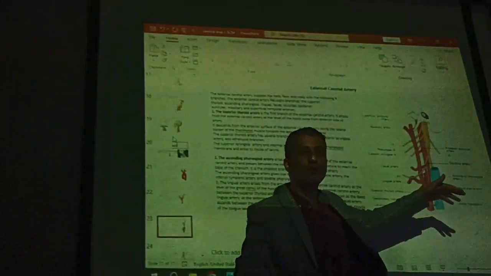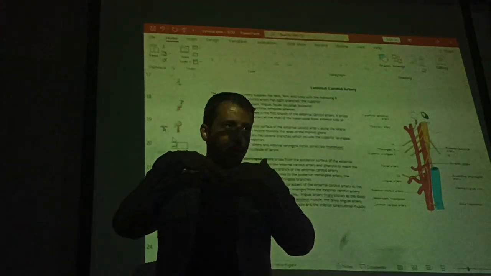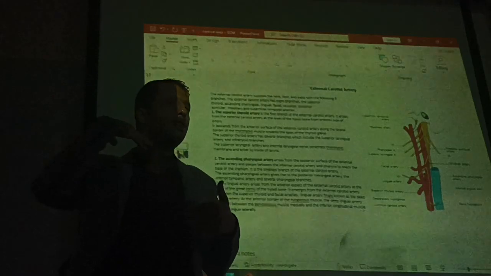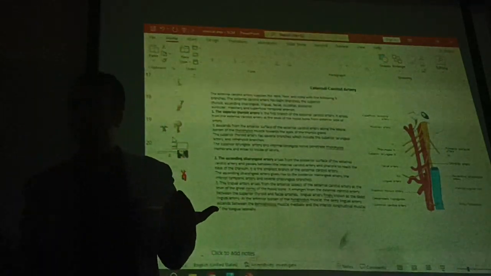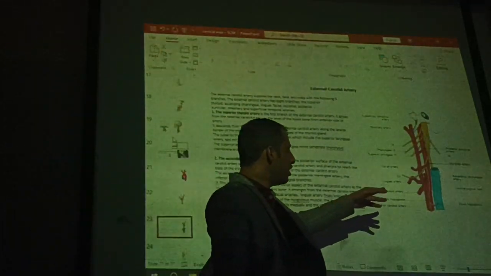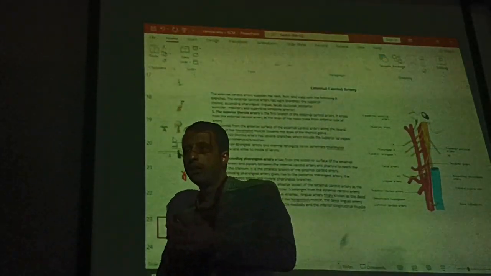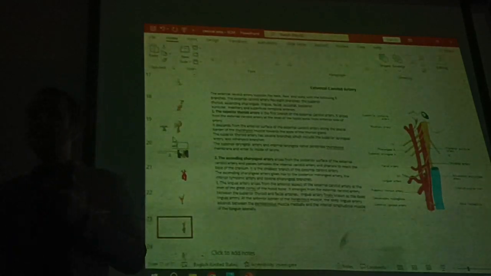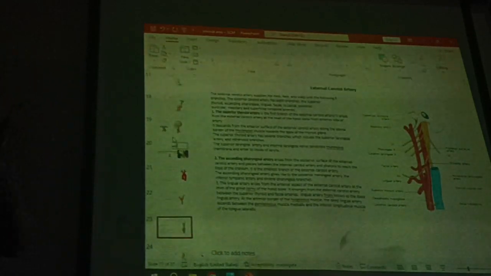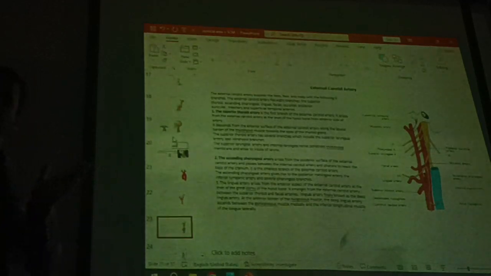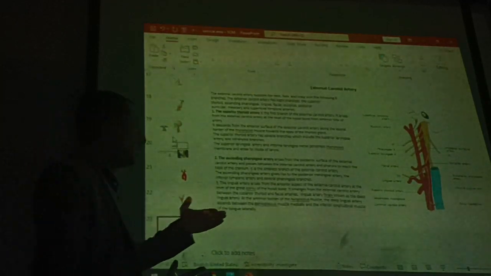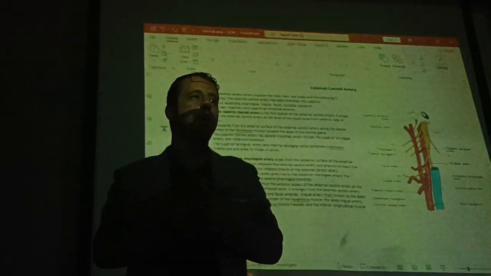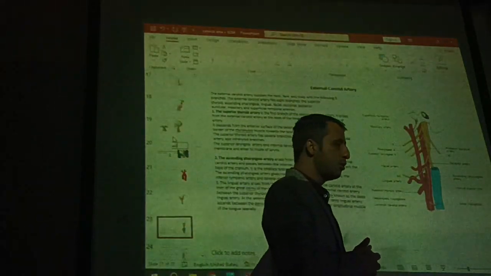The superior thyroid artery is separated below the hyoid. The lingual artery is separated at the level of the hyoid bone. Also, the facial artery sometimes may communicate with the lingual artery, and they sometimes have one trunk, but usually they have separate trunks which are very near together and are separated from the anterior view of the external carotid artery.